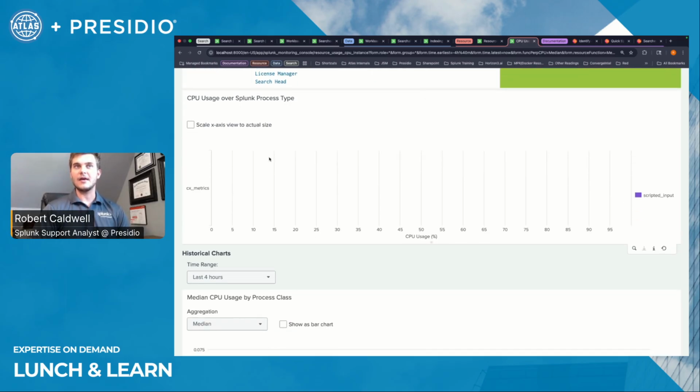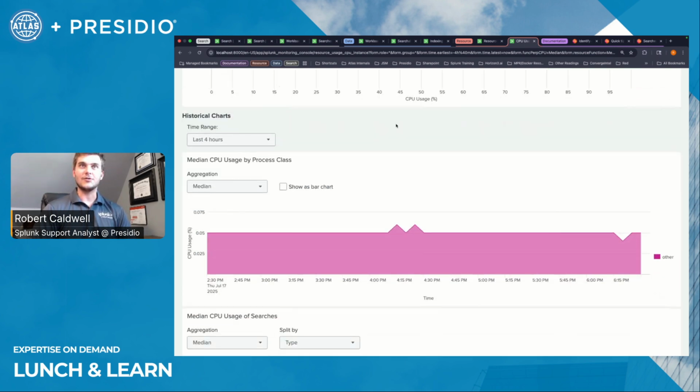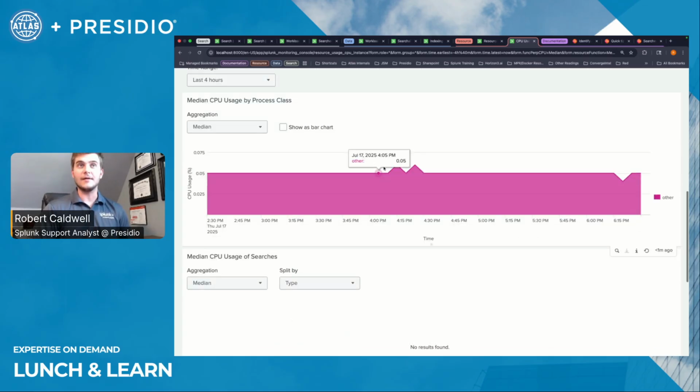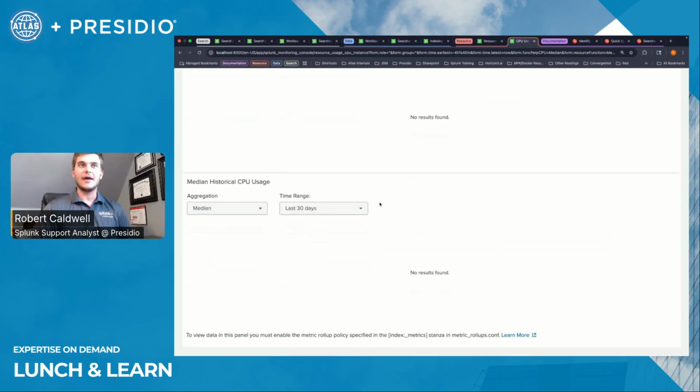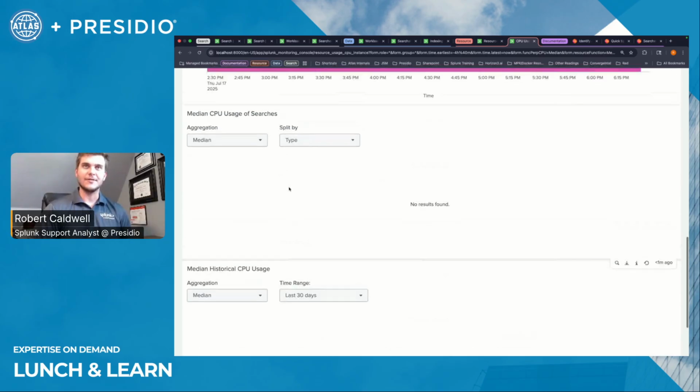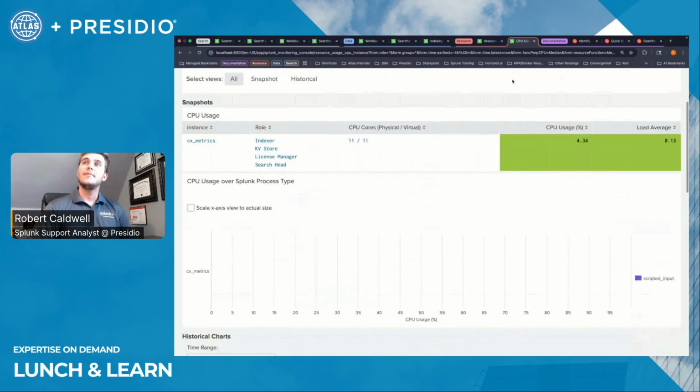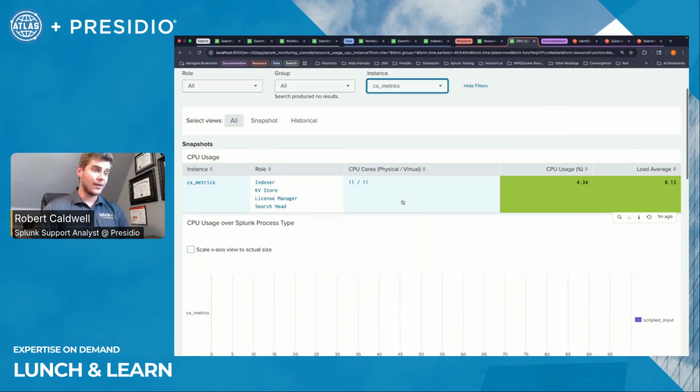It has a process over time input, which is completely blank because this is just a local instance and it's not running much of anything right now. Same thing, CPU usage by search, which none of my searches are running right now, and historical CPU usage. Those are blank. But that shows you how we can at least on-prem monitor this stuff.